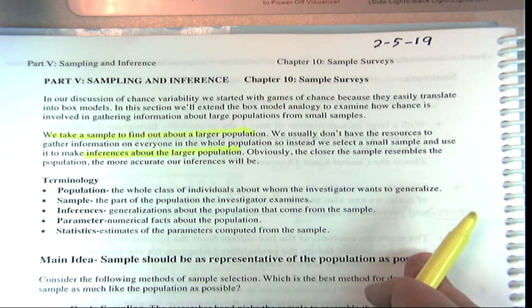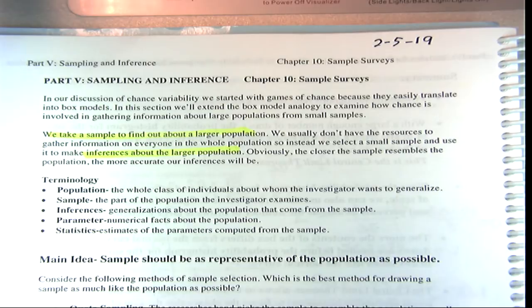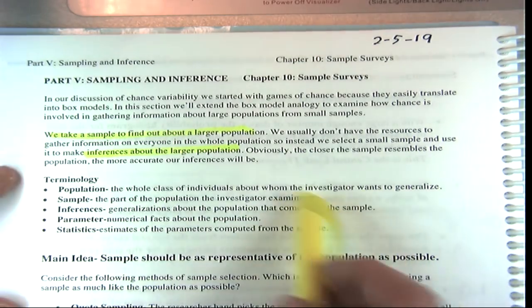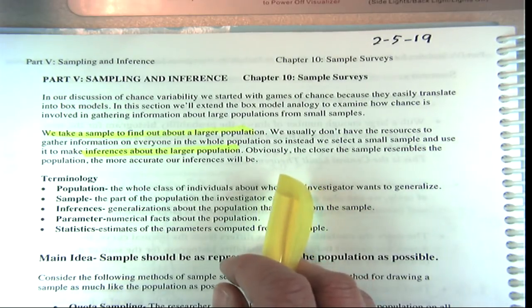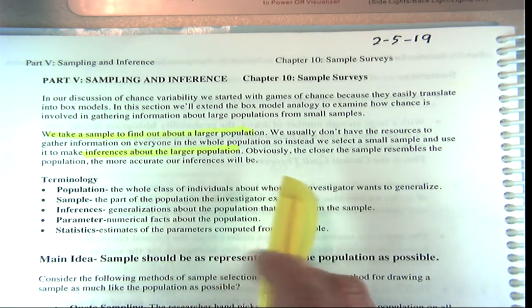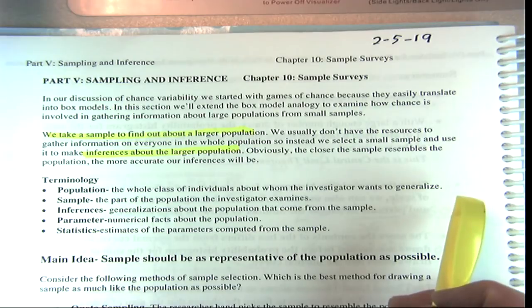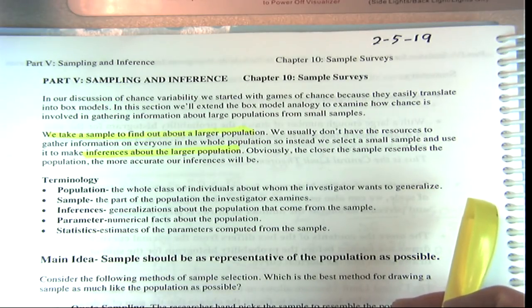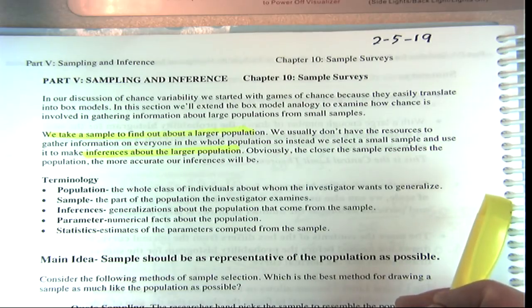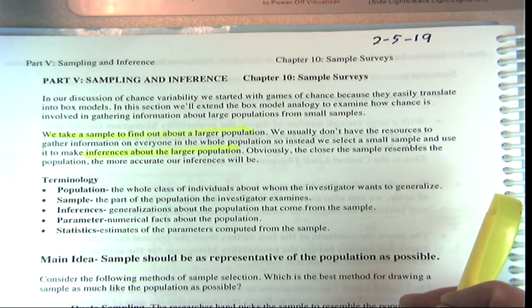And that probably sounds familiar to you because we talked about that in reference to picking a treatment and control group that were as alike as possible, with the goal there being to determine causation. Now here the goal is extrapolation. We want to be able to extrapolate from our sample to the larger population. So we want it to be as alike as possible. So this is going to be very familiar to you because we're going to use the same method of randomization for the same exact reasons, to make our sample as much like the population as possible.